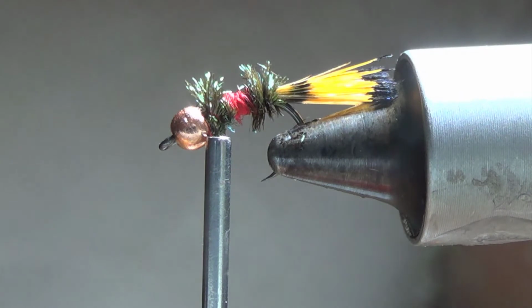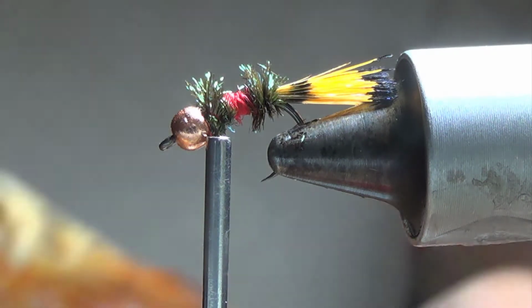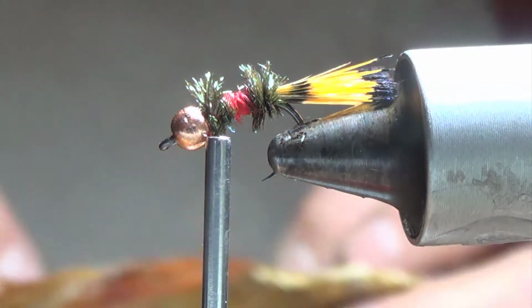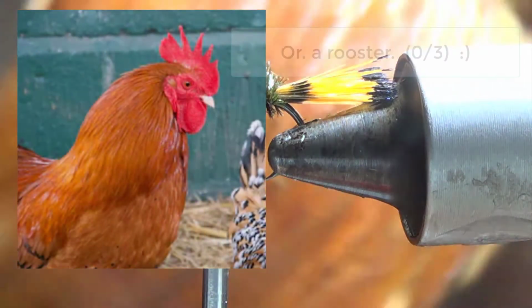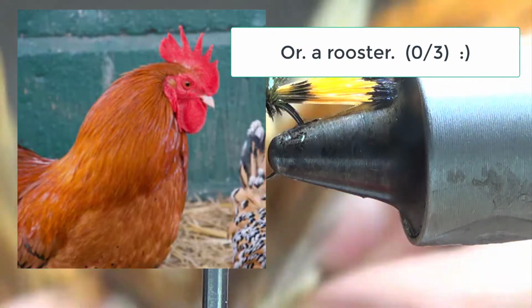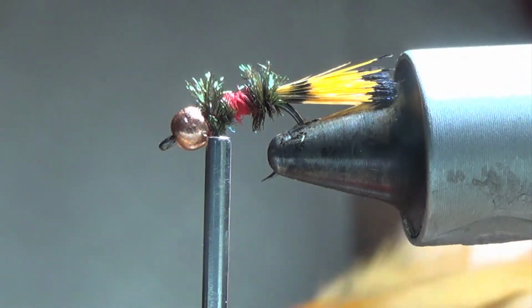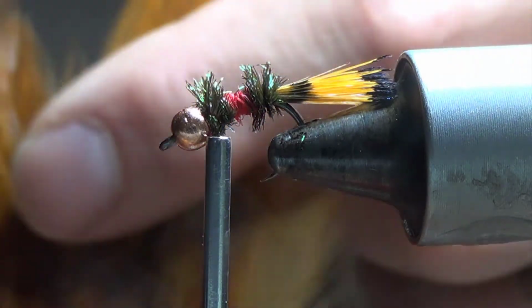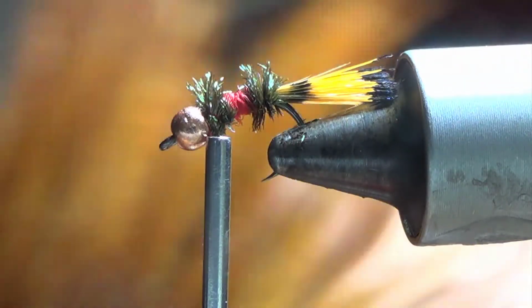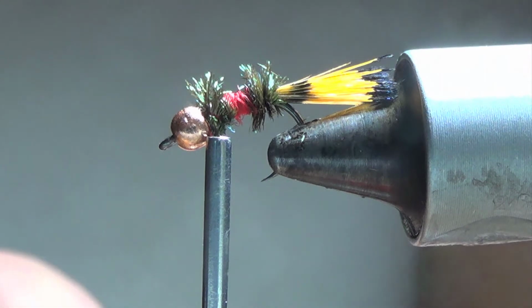All right, so now we got one more feather to tie in. This is, I think this is called a saddle. It's like a chest piece from a chicken. I think ginger is the color. I'm not entirely sure. It's kind of pretty. It's kind of hard to see, I think, from where you are, but it's got a nice little dark black stripe in the middle of it, but otherwise it's kind of orange and brown.